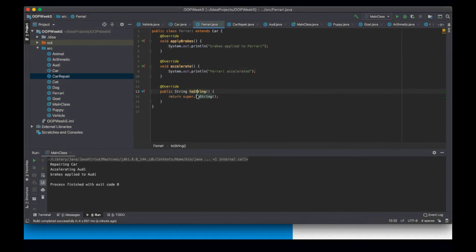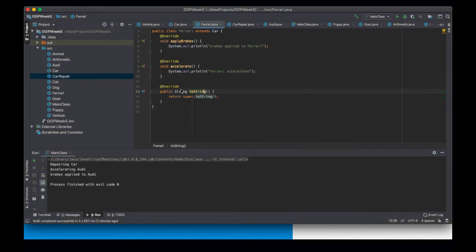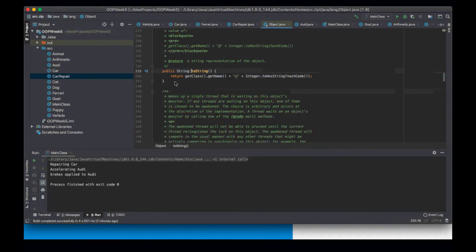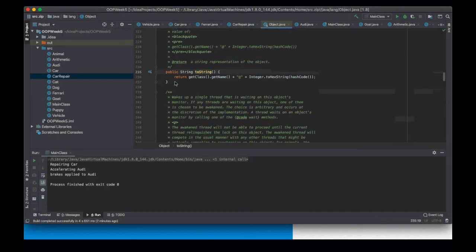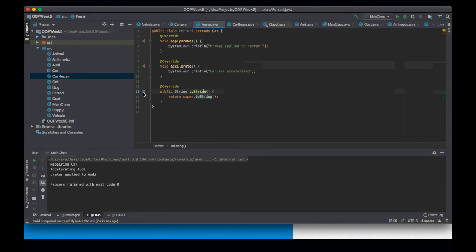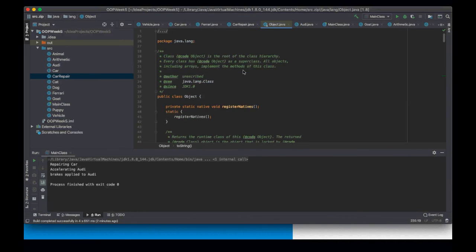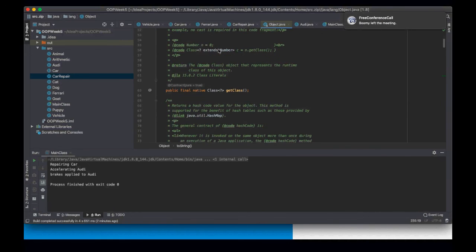And if you want to see more about where the toString is, you click on Control or Command and you hover on the method, and it shows you where the method is actually created. So I was in my Ferrari, and I clicked on this little icon on the side, and it took me to the object class. So this object class is provided by Java by default, and you can override all the methods written in it.